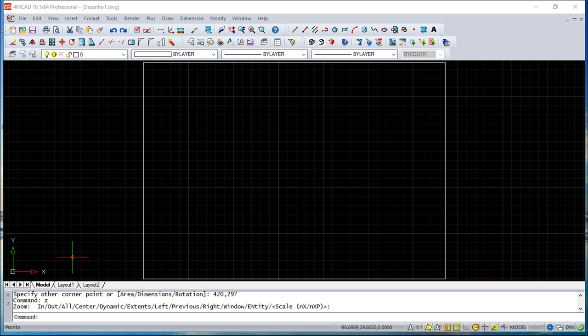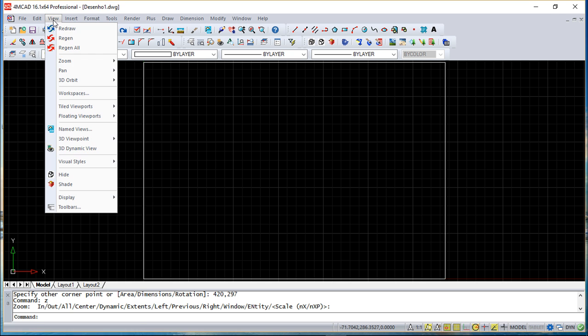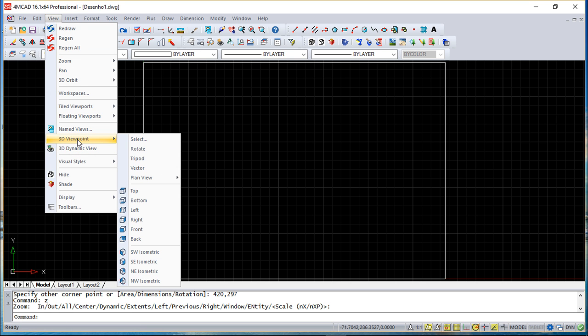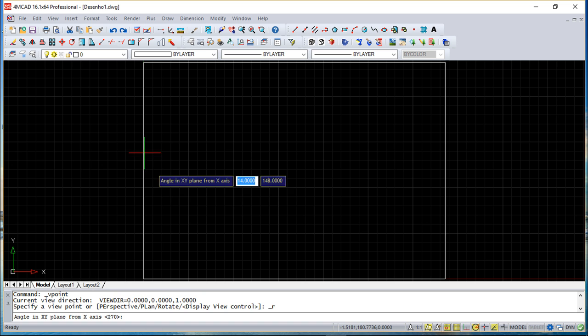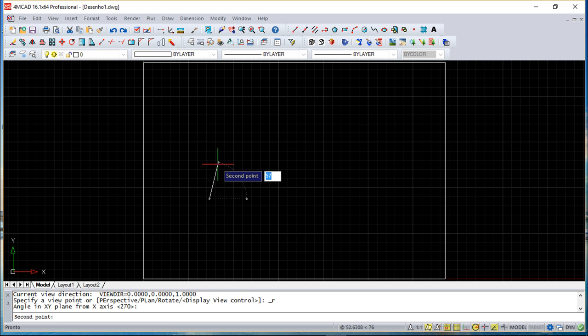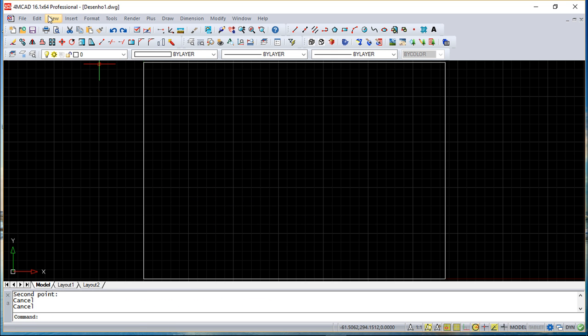You can notice also that in the program you get this x-axis in red, the y in green, and the z in blue. We can rotate this a little. So for example, let's do a dynamic view.